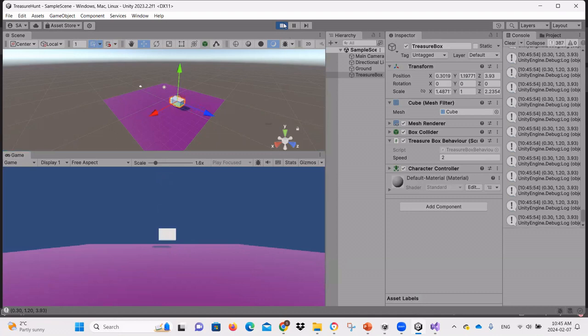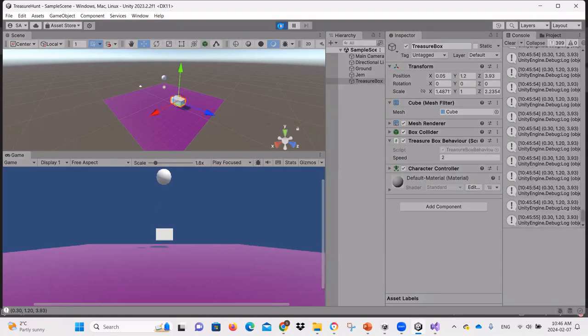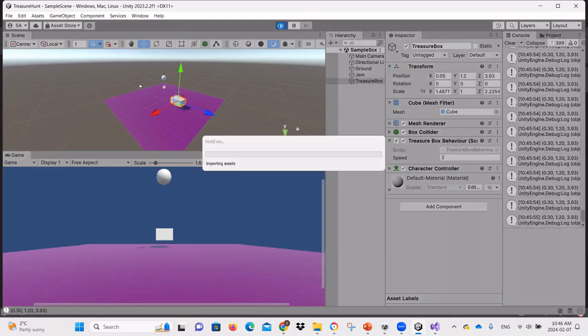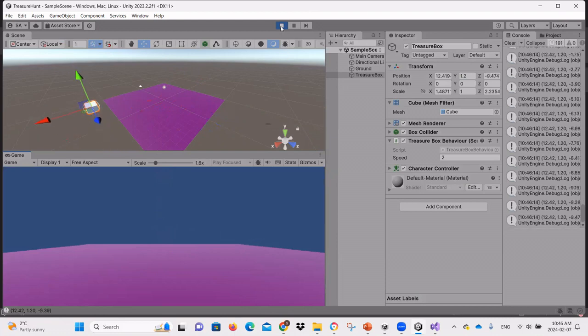Okay, so only if I started at 120 would it stay consistent. Now that's not the situation with all the objects. It seems like it's only with the Q. I tried other types of objects and they didn't have this behavior. So it seems like there's some bug in the queue. Now we need to deal with that.